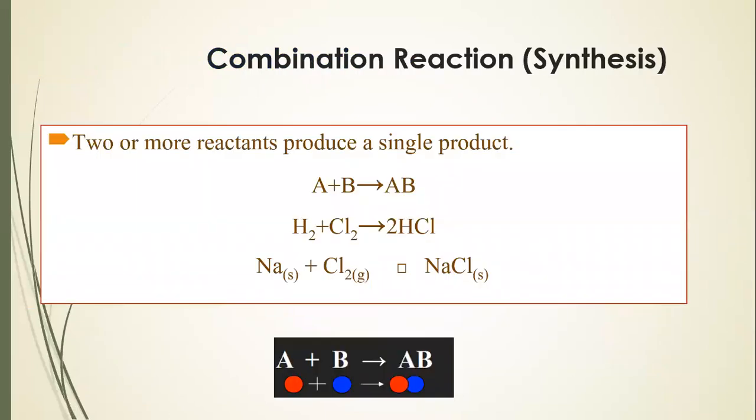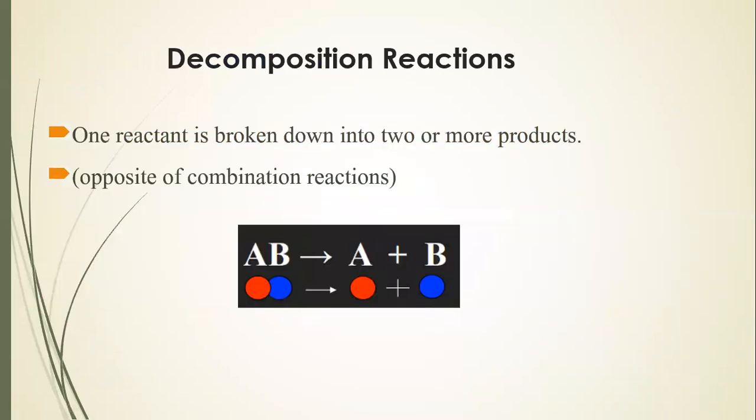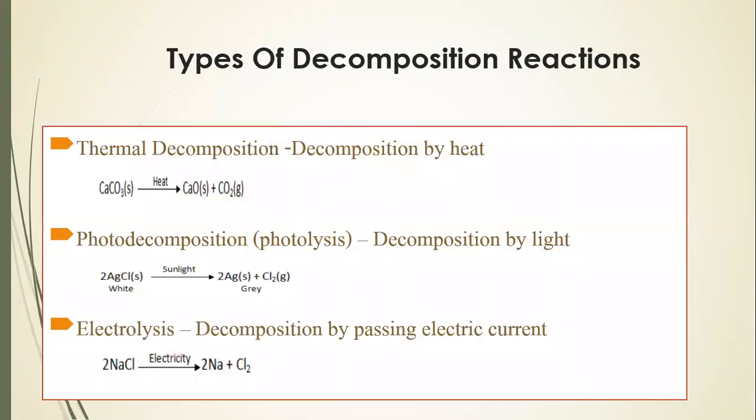So now see, the first type of reaction is a combination reaction where you can find two or more reactants combining together to form a single product, like hydrogen and chlorine forming hydrogen chloride, hydrogen and oxygen forming water. If you go with the decomposition reactions, you can find one reactant is broken down to many products. Right, so that means it is exactly opposite to the combination reactions. For decomposition reaction to happen, you have to provide some energy. If you are providing heat energy, it becomes thermal decomposition.